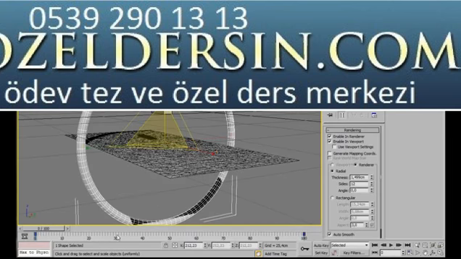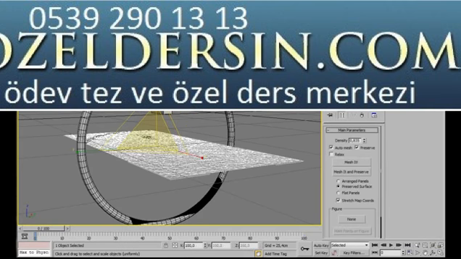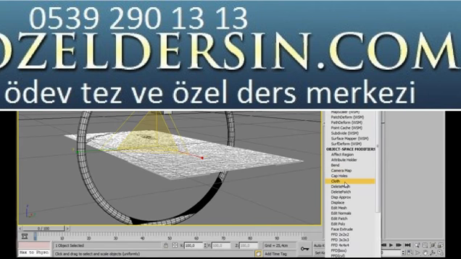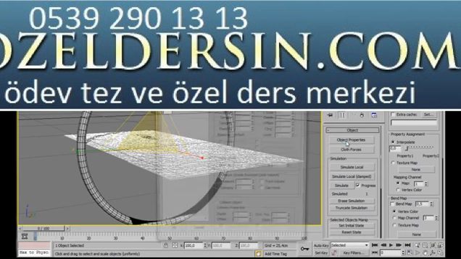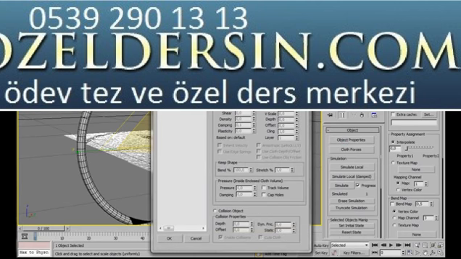Now we can add our cloth modifier. First of all, we'll select our rectangle. We'll go over to the modify list. We'll scroll down and add cloth. Let's go to Object, Object Properties. We'll select the rectangle, cloth. Now from Cloth Properties, we can select any of these presets. For this video, we're just going to choose cotton.